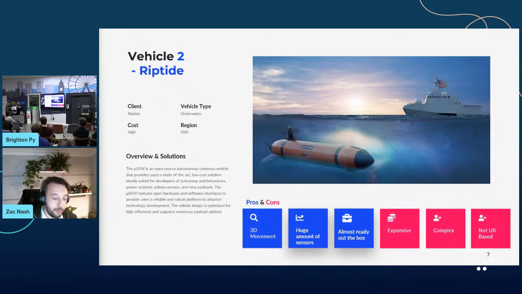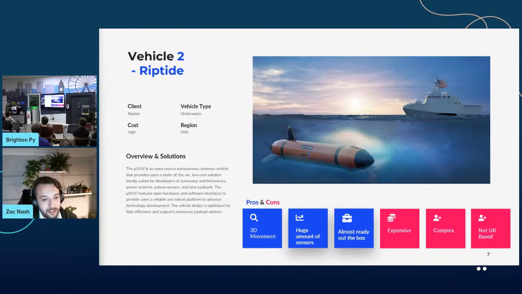So I personally wanted to build my own vehicle, and that's sort of the nature of ambition, I guess. But that got rejected. And despite my best arguments, we ended up going with the more expensive package, so the Riptide. Maybe mine wouldn't have been as good. I don't really know much about building boats. I don't really know much about fish, but here we are.